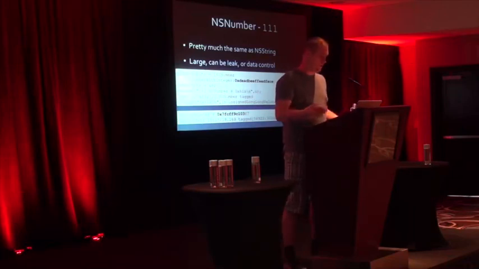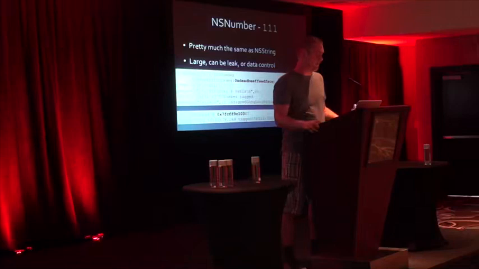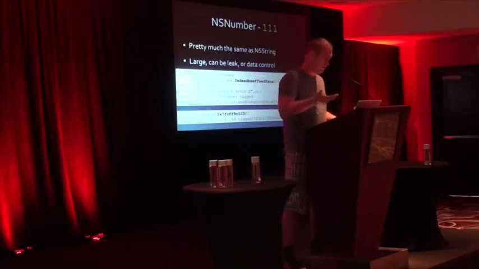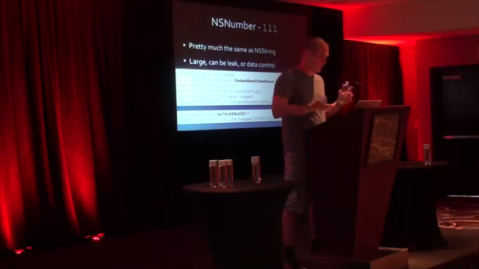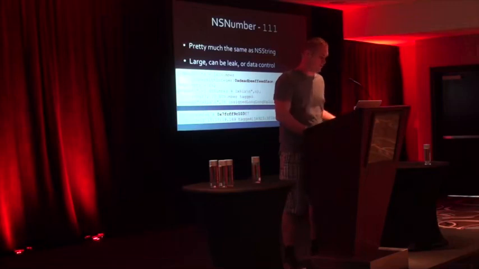And so then I simulate the 1-byte overwrite again and change it to F7. And this time that's changing it into a tagged NS number. And then I print its contents with the unsigned long value method. And so because it used to be allocated on the heap and now is being treated as a tagged pointer, it once again prints the contents of its own pointer and you get an info leak again.